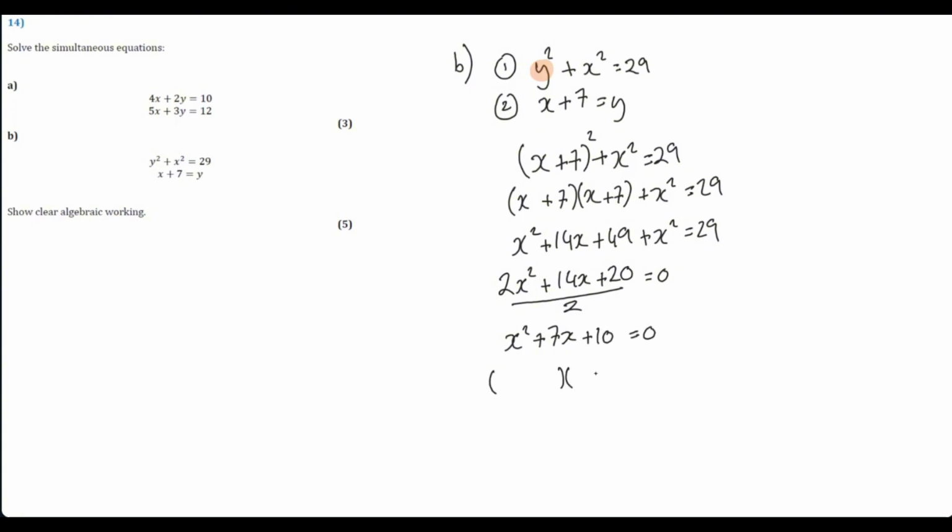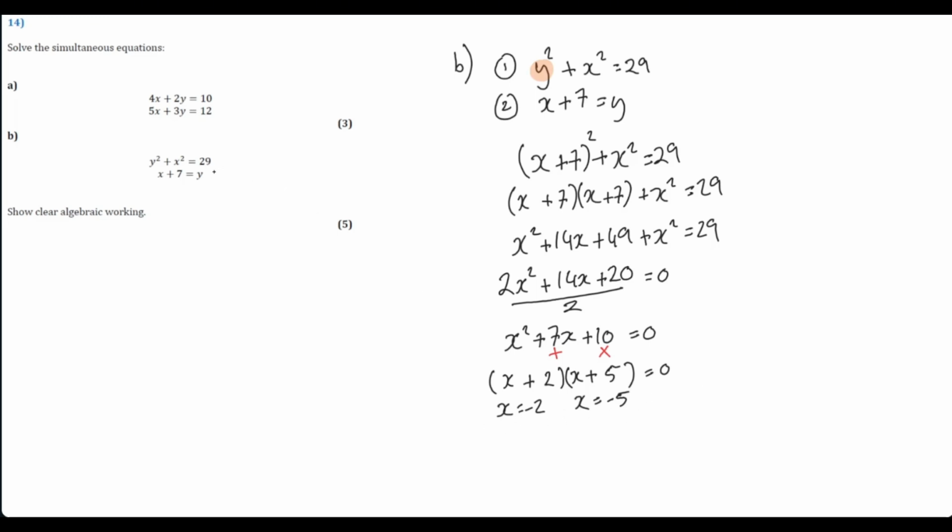Now factorise the quadratic. So remember again, we're going to do multiplication to get 10 and addition to get 7. So two numbers that multiply to get 10 and add to get 7. And in this case, it's going to be 2 and 5. All positive, equals 0. Okay, so what we have here is that one of these, either x plus 2 or x plus 5, must be 0 in order to get 0 here, as these are multiplied. So either x plus 2 could be 0, in which case x would be negative 2, because negative 2 plus 2 is 0, or x would be negative 5. Negative 5 plus 5 is 0. So either of these could be the solution.